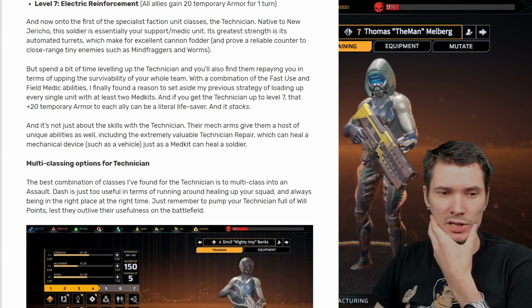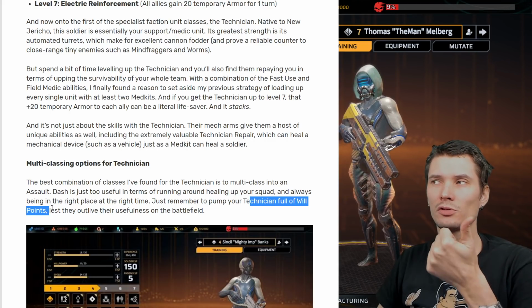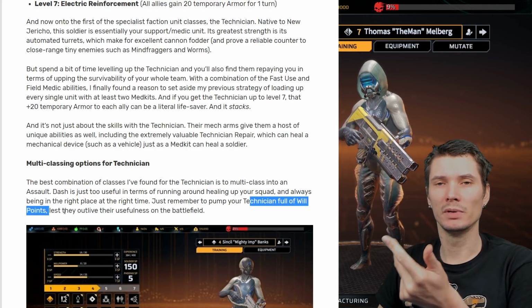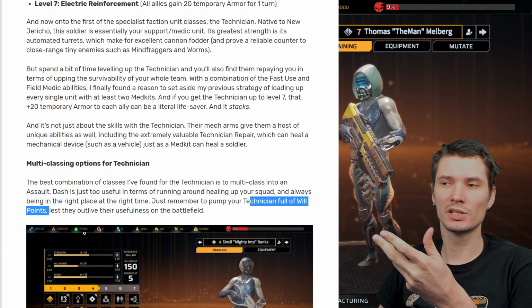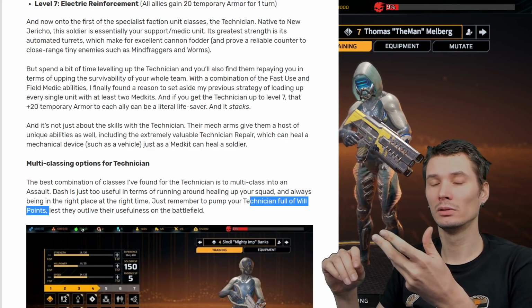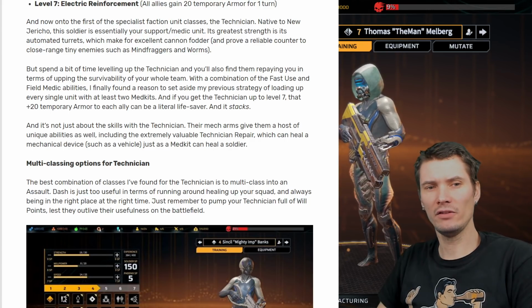Again, some interesting. Okay, just remember to pump Technician full of willpower points. Those turrets are heavy. That armor is heavy. That arm is heavy. Those reloads, if you want reloads, are heavy. Technician is literally the second after Heavy who needs strength. He's like, no, willpower it is. Jesus, dude. Have you ever played it?